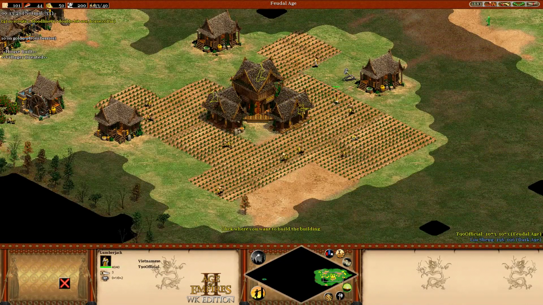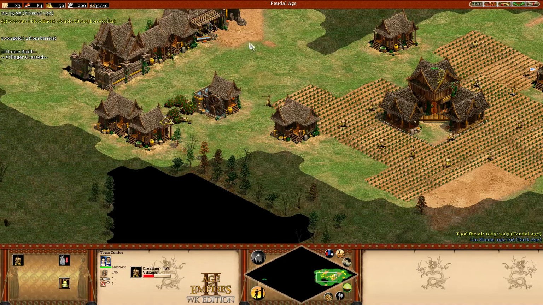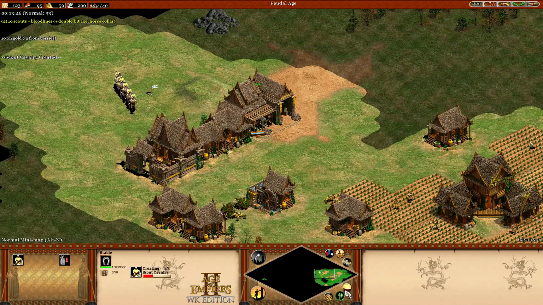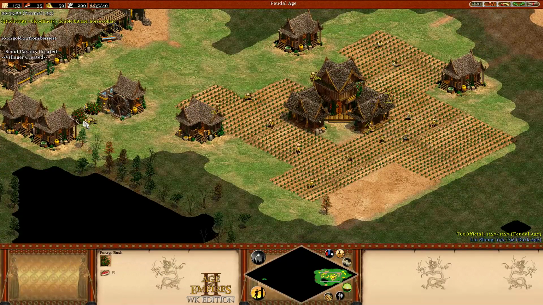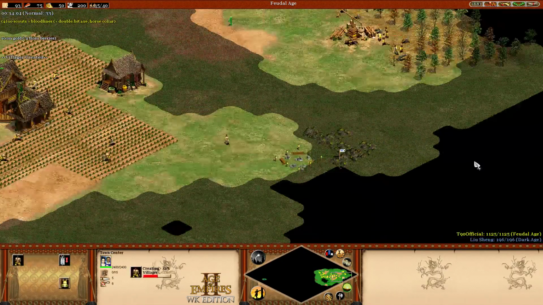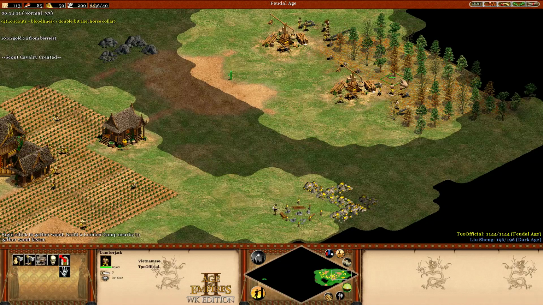Once you have about 14 farms, start sending villagers to gold, until you have about 10 on gold. Okay, so also move a couple of villagers to gold from berries. We currently have 6 scouts, so we need to keep creating more. It's saying 2 from berries to go to gold. So we'll use those villagers to build the mining camp. And they want 10 on gold, and this is an awful lumber camp.